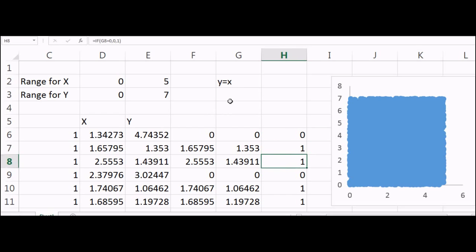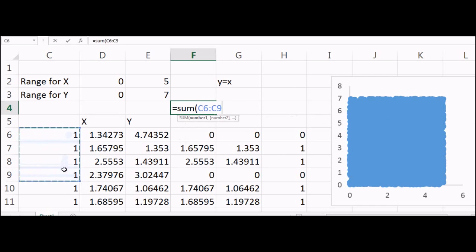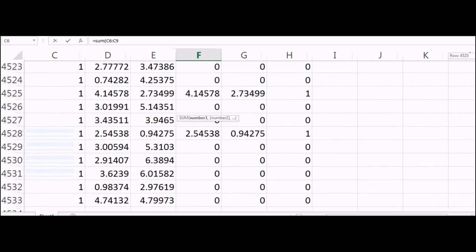So now I can say is equal to sum, and I'll write it all the way down.